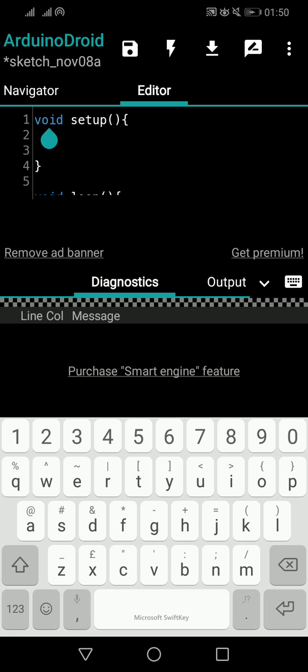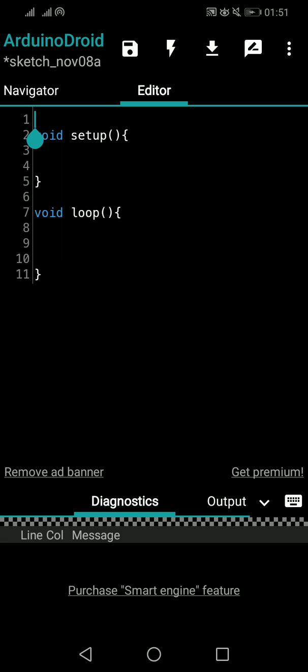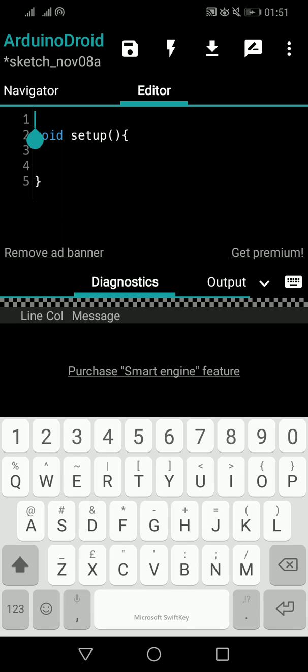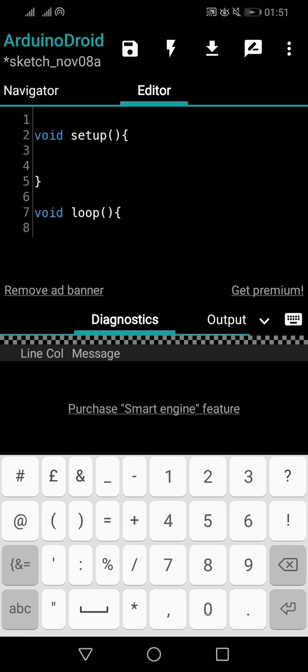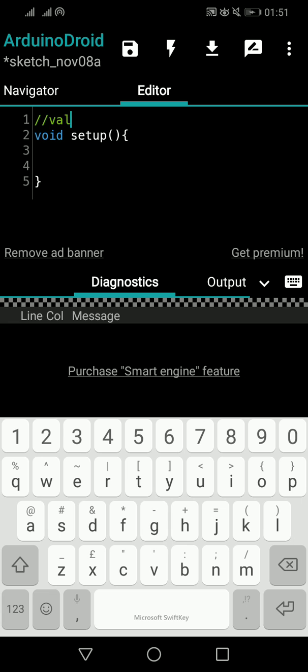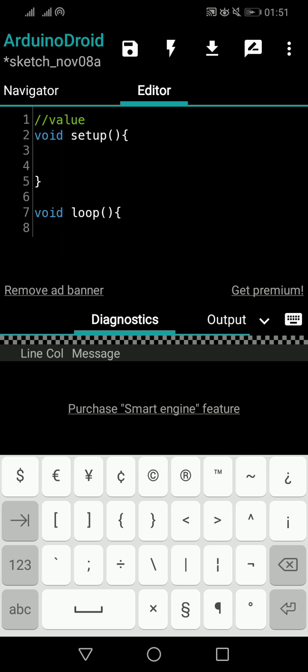So first we will write the particular code. We will write an algorithm, right? So let's say we are going to take an analog value. So let's say if the value, I'll write it as a comment, is more than a particular value, like let's say more than 512, because we know analog values are from 0 to 1023 when it comes to analog input. So we will take the half. Half means 512, or 511. Okay, let's go for 512 for the moment.